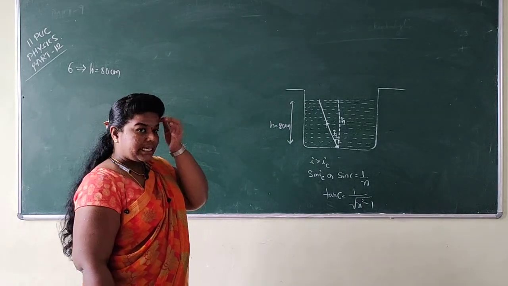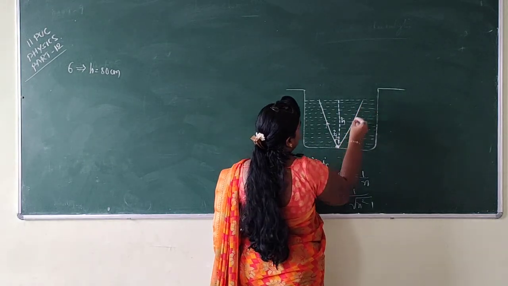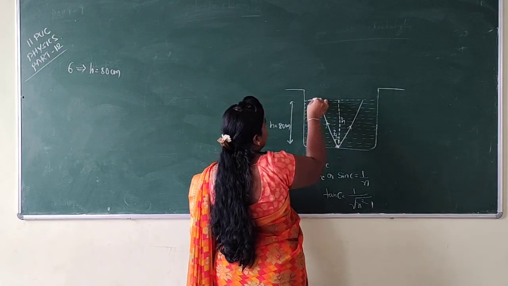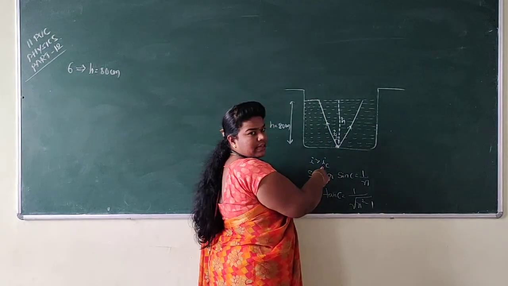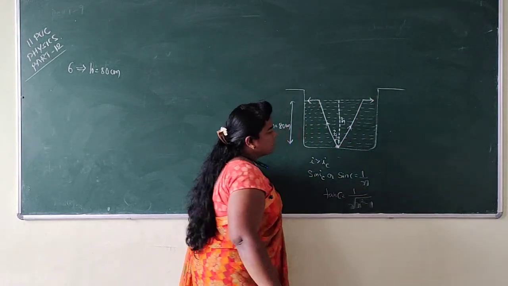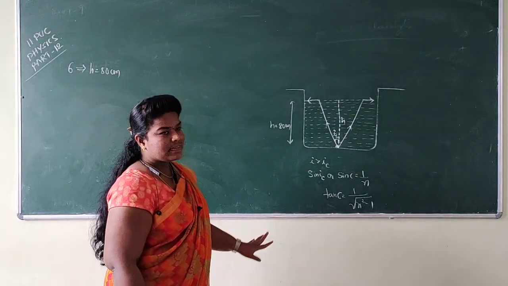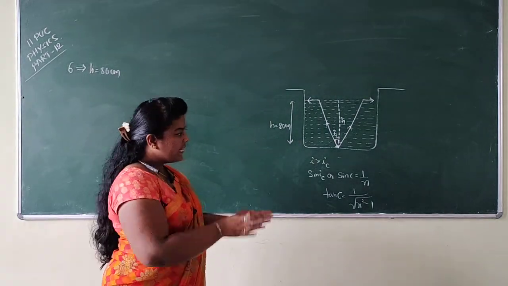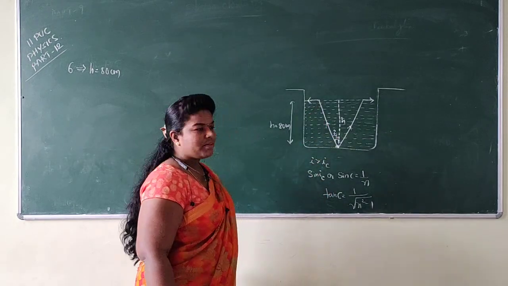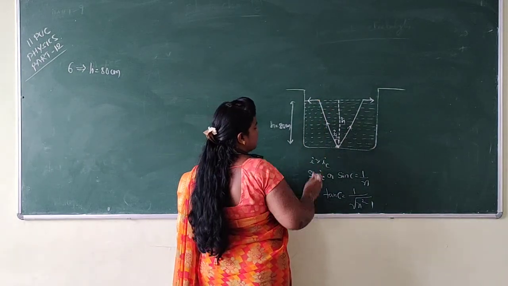Next, this is not only on one side; on both sides we can observe the same. If the angle of incidence is greater than the critical angle, then it reflects back into the medium. If the ray is incident at the critical angle, it just grazes the surface. So when it is incident at the critical angle, it just grazes the surface.